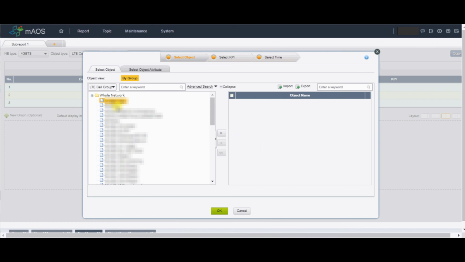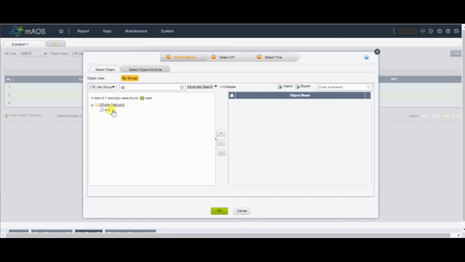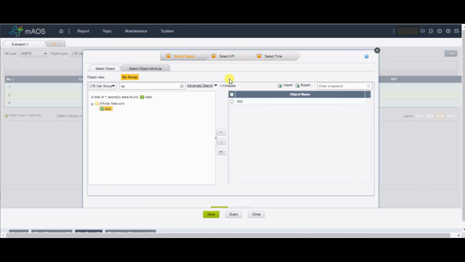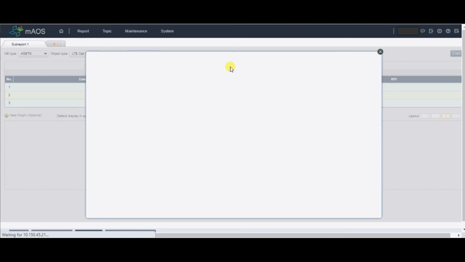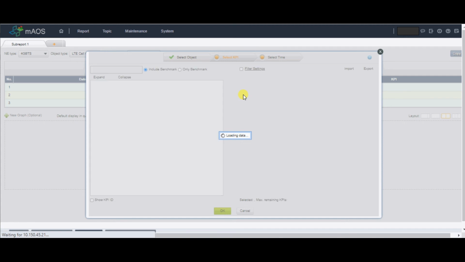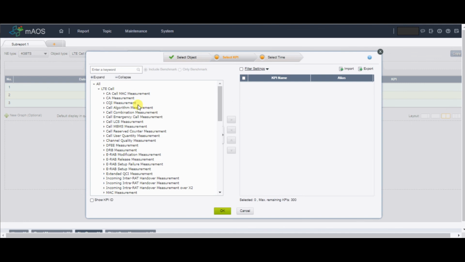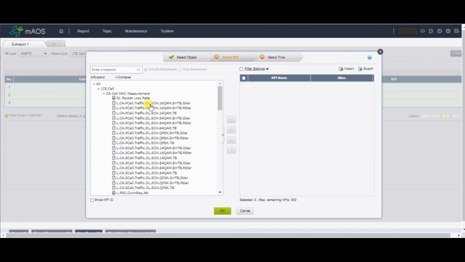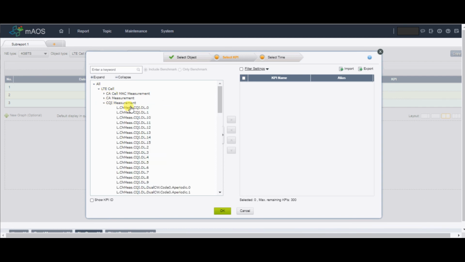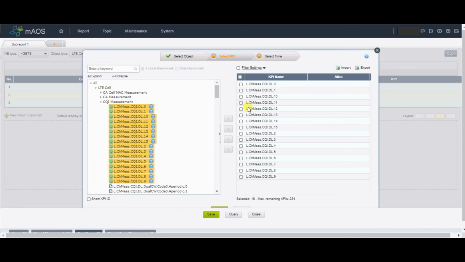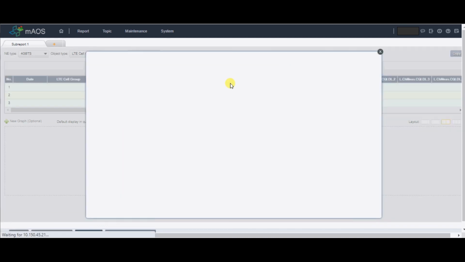Then after that we come back to the report management system. From here you search for the group you already made. Suppose it was QQ, so we select it, and we select the KPIs that we want to show. Maybe you have predefined KPIs also. You can edit a report, or you can make a report. I'm showing you just a new report. So I will select just a few KPIs from here so that I can show you how the values can be shown at a cluster level. So I'm just taking some CQI values, and select the KPIs, and now we have to select the time.